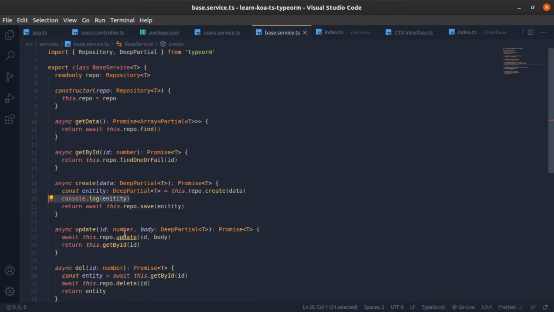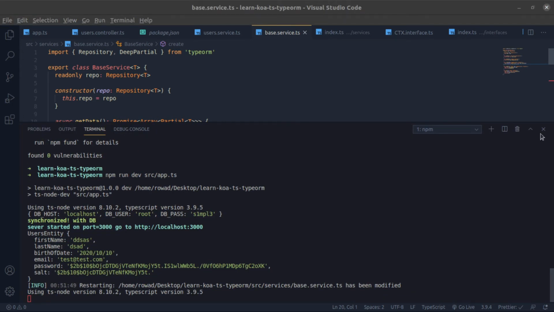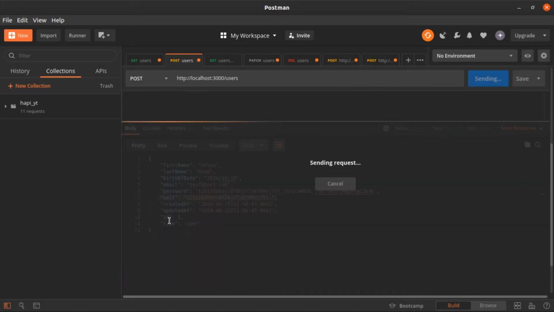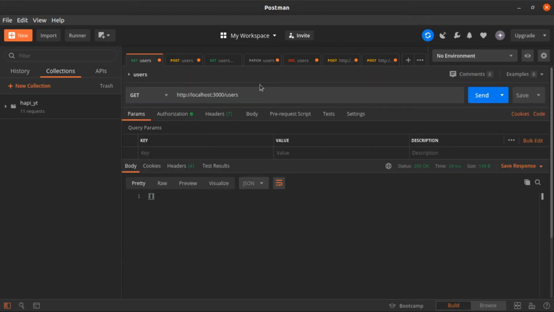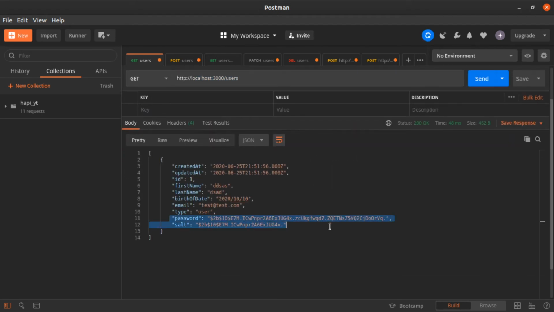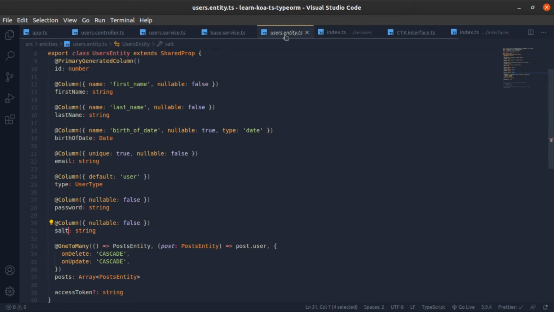can't see the ID. But now this is not actually good, because anyone can see the password and the salt for each user. Even if you go to /users, select all of them, you can see the password and salt. So there's a lot of ways we can hide them. Maybe here you will loop over the users and just delete that property, but I don't think this is a good idea. A good way, if you go to users entity, there are two options we can do.